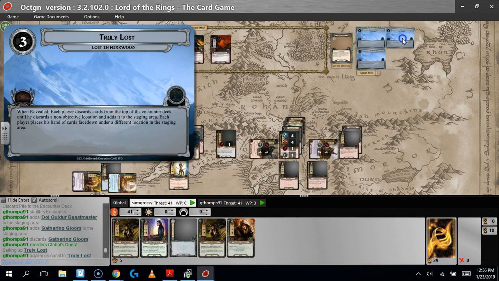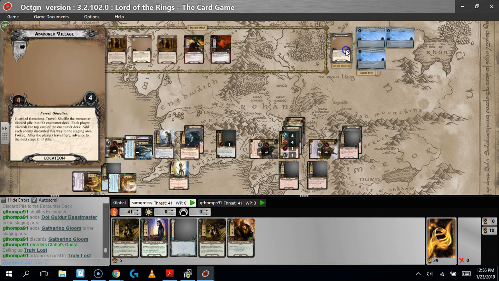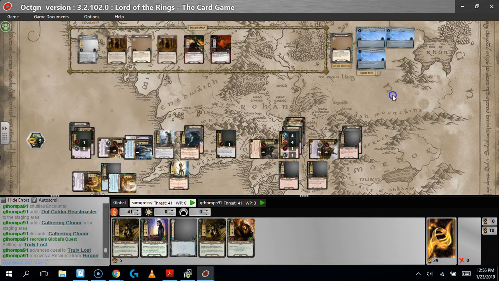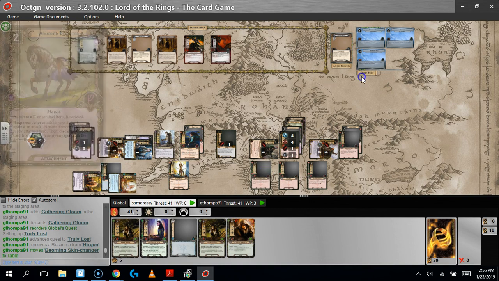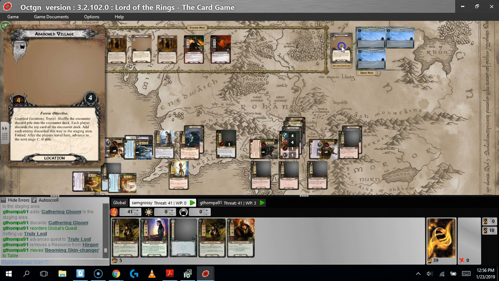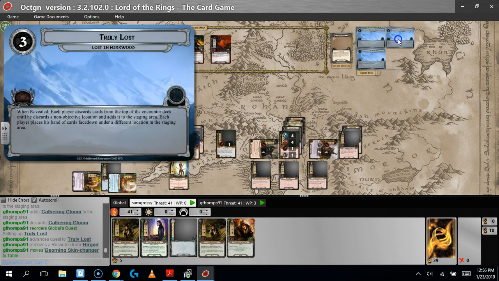Right, okay, quick question on timings here. Obviously, we've just traveled to the Abandoned Village. We've already quested successfully, so with that, I would pay 1 to pull out my Beorning Skin-changer. Okay. Before the effects of traveling to Abandoned Village and Truly Lost come into play, what does Truly Lost say? Each player reveals cards from the top of the encounter deck until he discards a non-objective location and adds it to the staging area. So each player places his hand of cards face down under a different location in the staging area.